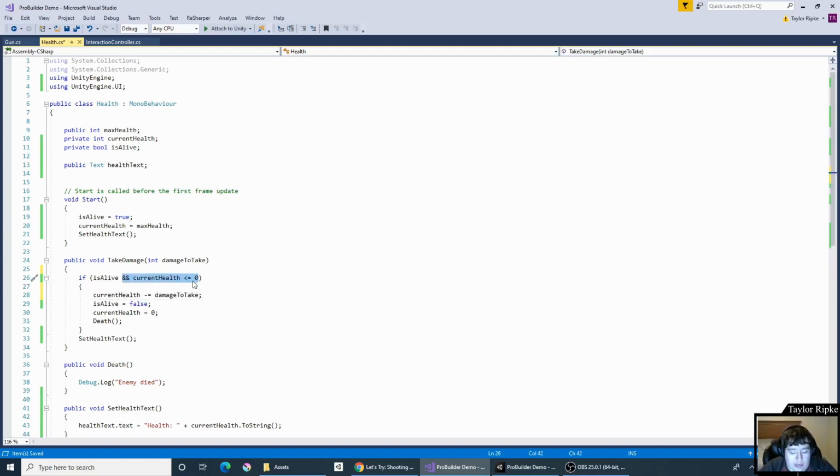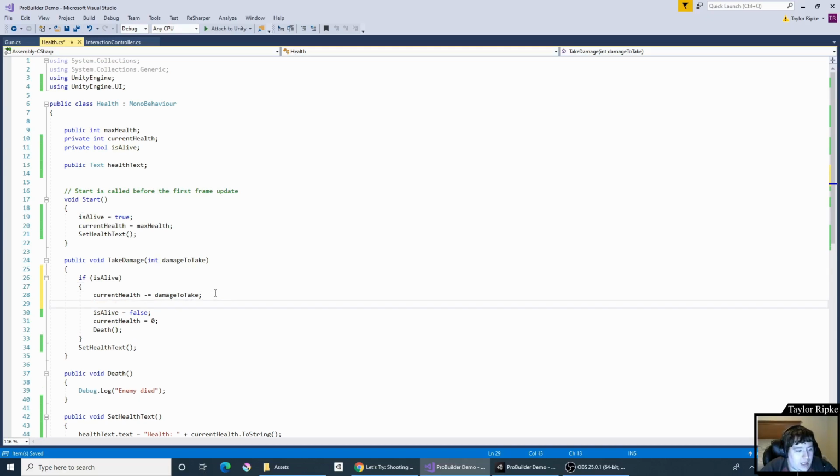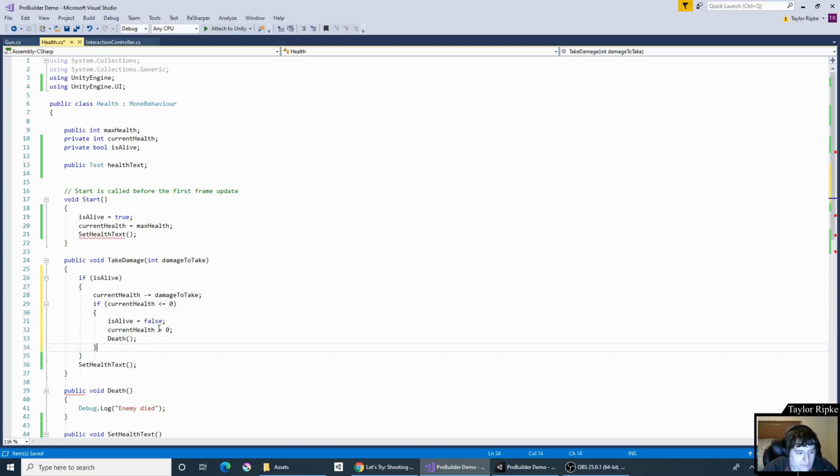So what we can actually do now is move this. If they are alive, go ahead and subtract the damage. And then if their current health is less than or equal to 0, now we can go ahead and do all this good stuff. And we want to bring this up into here, just like that.